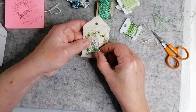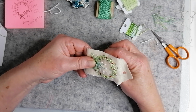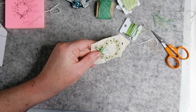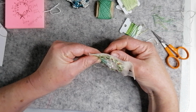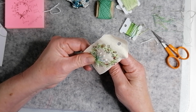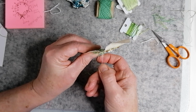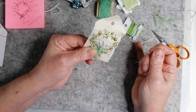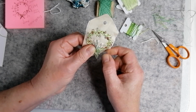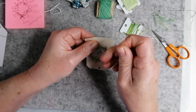I think that's all it needs. Put a couple of stitches under there. Keep still. Try and get the underneath bit just to hold that down a little bit. And same this side. And that will do. It's done. I'll give you a close up in a sec.